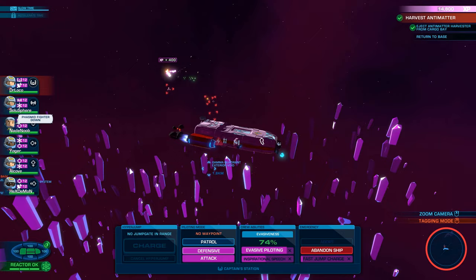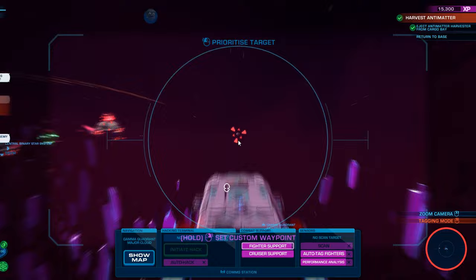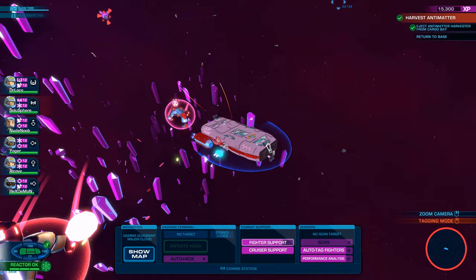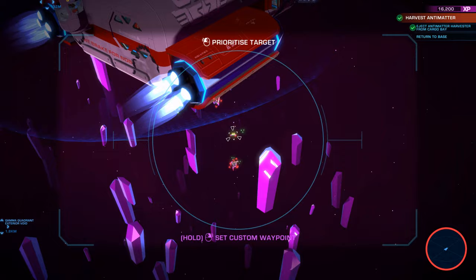And how many more jumps? I think it's like two or something. Let's do some fighter support. Those are borders. Theta 5, ready for action. Beta 4, ready for action. Gamma 7, reporting in. Come on, missiles, do your thing. Our armor is all good still. There's a bit of a scuff mark here. Oh wow, the scuff marks are quite difficult to see. Well, no. Some are lighter, some are quite visible.